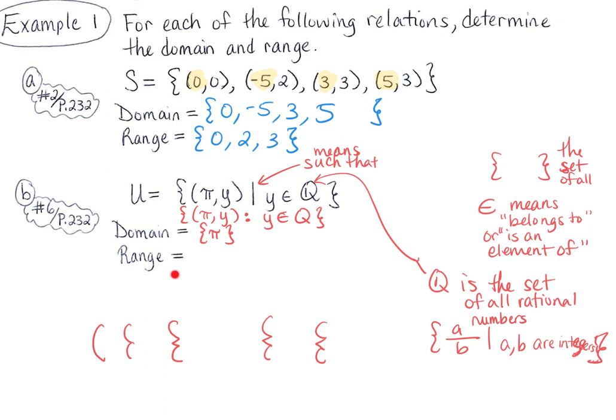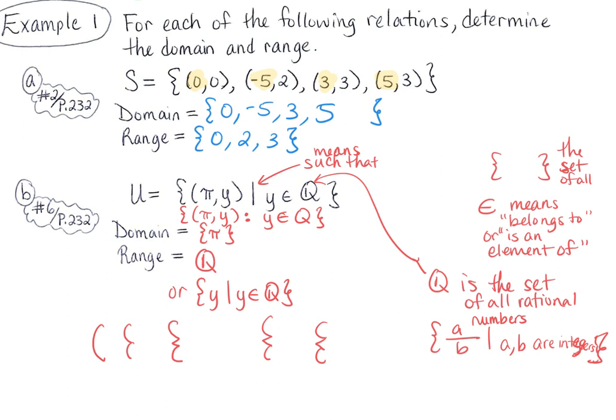What's your range? The set consisting of Y? That means you're telling me there's only one Y. No, all rational numbers. The set of all rational numbers. Very good. You don't have to put that in, because that notation by itself means the set of all rational numbers. Another way you can write it is the set of all Y such that Y is a rational number. Either one of those is acceptable.